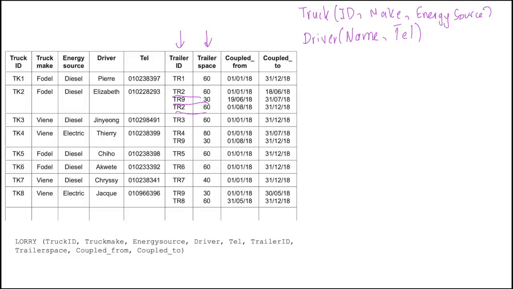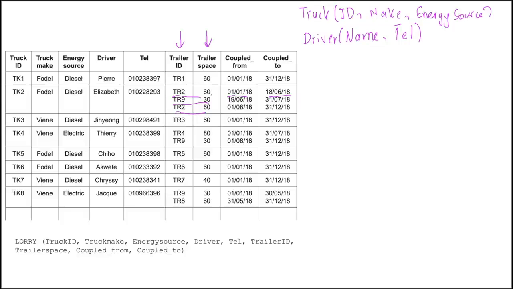So I want to separate this. If we look at our data for trailers, we've got a trailer ID, we have the space in that trailer, and then we have dates that correspond to that trailer ID and trailer space. But those dates can differ as well. For example, we have TR2 60 from 1118 to 18618, then TR2 60 from 1818 to 311218.